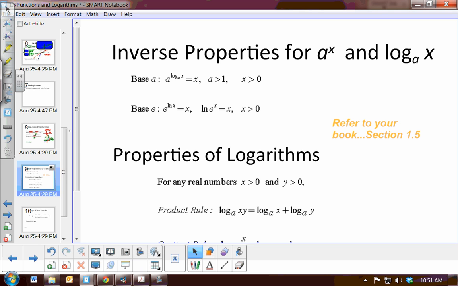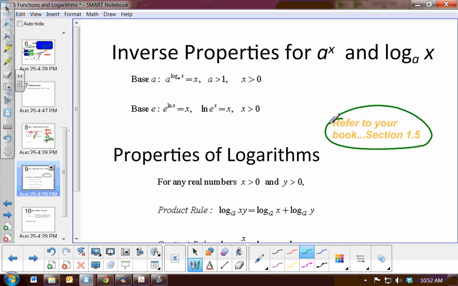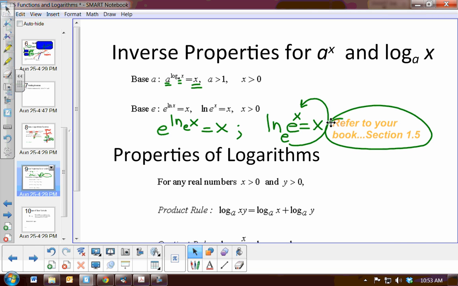Now, here are some of the properties of exponential functions and logarithms. If you would like to look at more examples, please refer to section 1.5 in your book. But I think you remember that if we have a base a raised to the logarithm of the same base, then they undo each other. They're inverses. The logarithm and exponential are inverses. So we end up with the identity. Same here. Remember, natural log is base e. We don't write it every time because that is something that we can assume. So notice it's an exponential function, and then it's raised to its inverse. So they are inverses. They undo each other. So we are left to simplify with x. Also notice in the second example, natural log e to the x will equal x. Now, why is that true? Because if I take the base and raise it to the exponent, it is e to the x. So you'll notice that these are inverses. The base e, the quantity, the base e will undo each other.